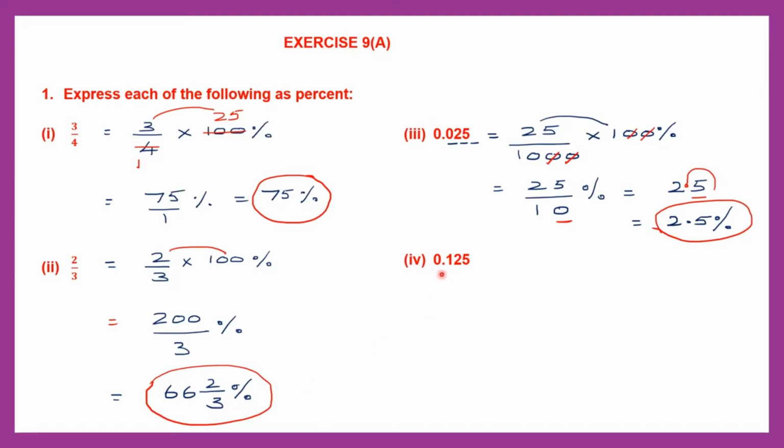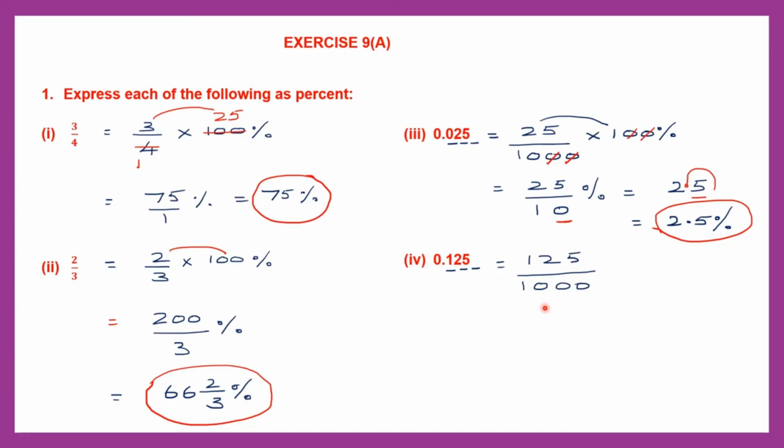My first step is I'm going to make it a fraction like this. So I'm going to ignore the point and write the number. When I ignore the point, when I read it, what is my number? 125. Now give it a denominator, that is 1 followed by zeros. How many zeros? Look at your question. After the point there are 3 decimal places. That means this is 1 followed by 3 zeros. So that is 1000. So we have only converted this decimal number into a fraction.